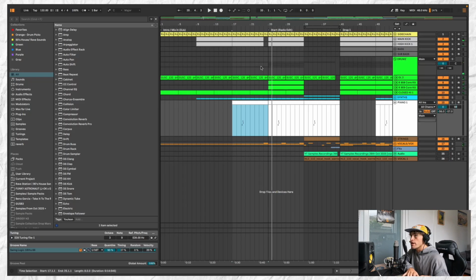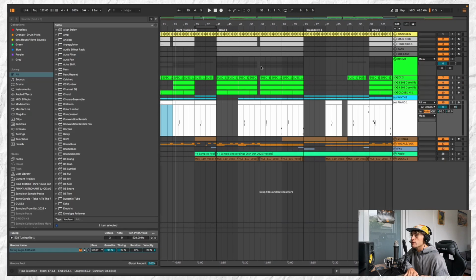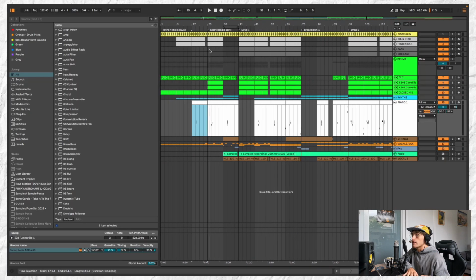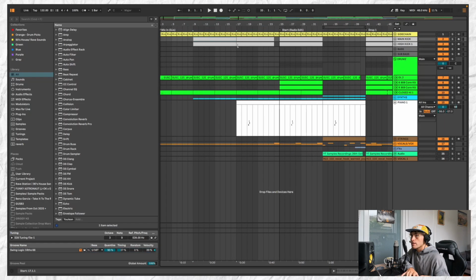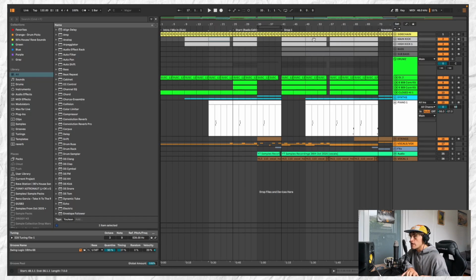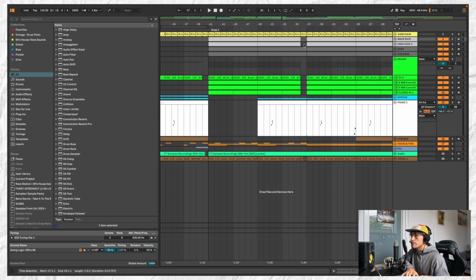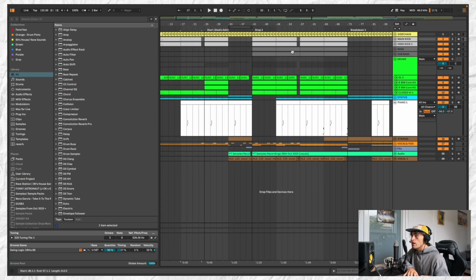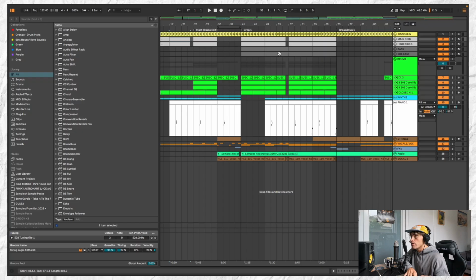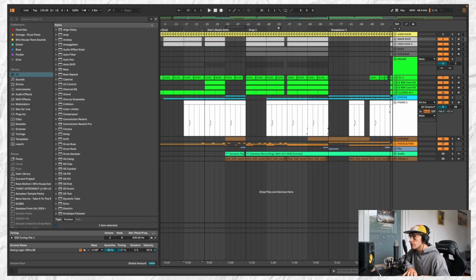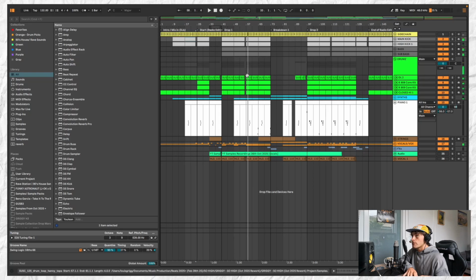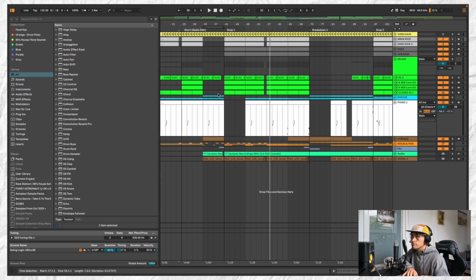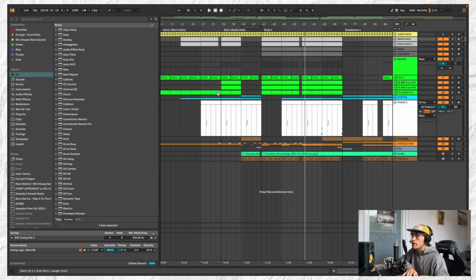One thing I also like to do with my arrangement is, if I have a look at my kicks, for example, I've got kicks from, so this is like 8 bars, 8 bars. Sometimes if I've got kicks that just keep on going, I'll just take them out. You see these little gaps here. This is where I've, to change the direction of the track or add a bit of tension and energy. I'll give you an example, so after the first drop, you just take elements out, bring them back in. So this is just a bit of a tip on arrangement.